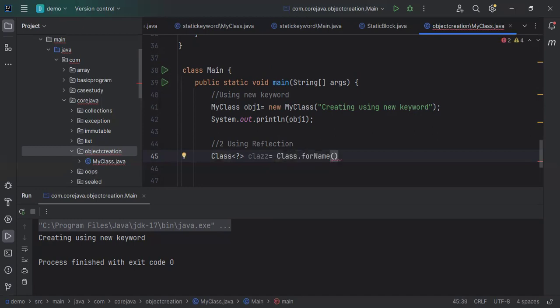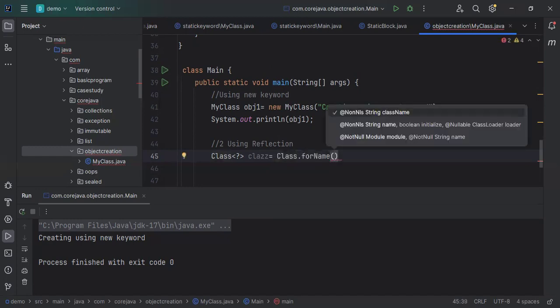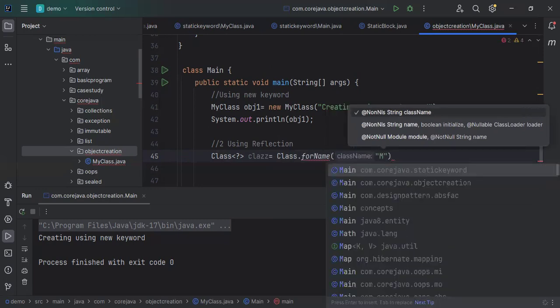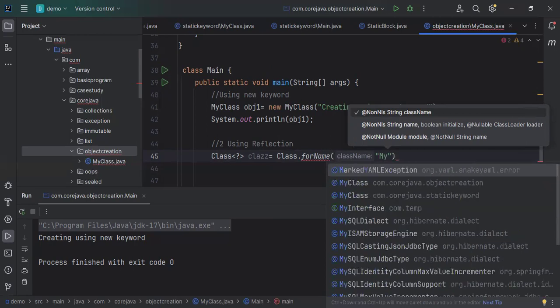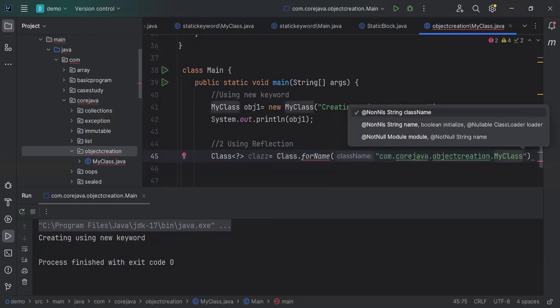This method is used to get the instance of the class. So I will pass MyClass here, and we will use Class.get, and then we need to create the object for this.